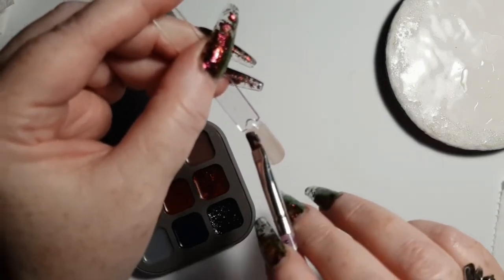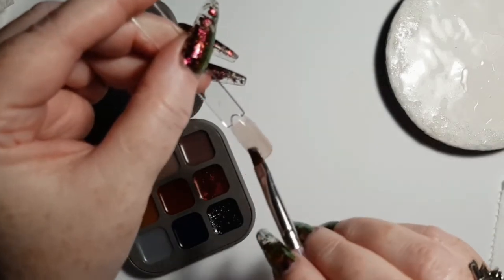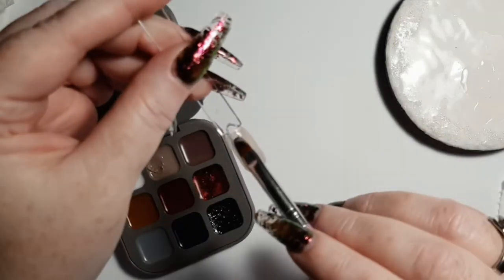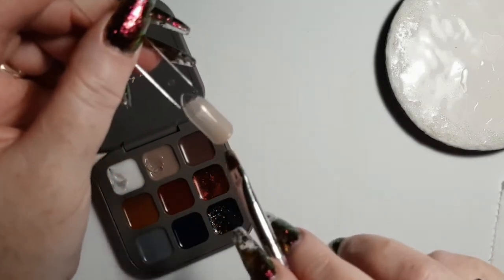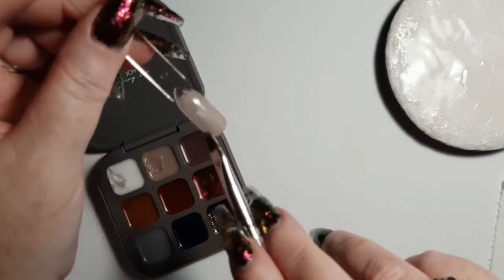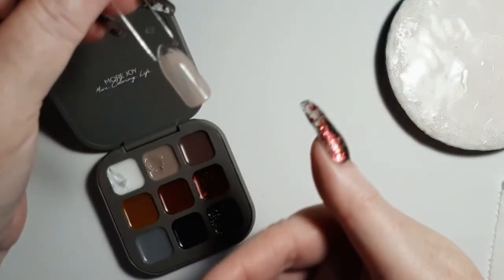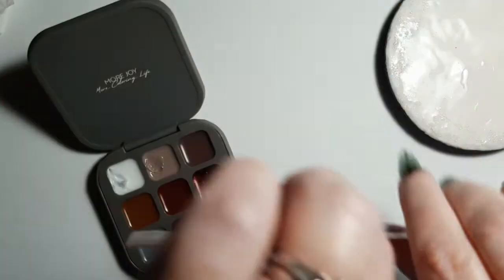You take care of your brushes, even these little cheaper free ones. These are decent little brushes. Take care of your brushes, and I'm a waste not, want not kind of person. No use replacing something when you can just take care of it. So, okay, another very sheer, pretty nude, but yes, it is very sheer. One coat.